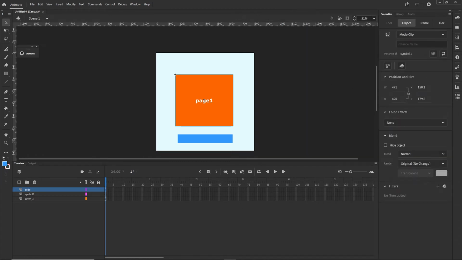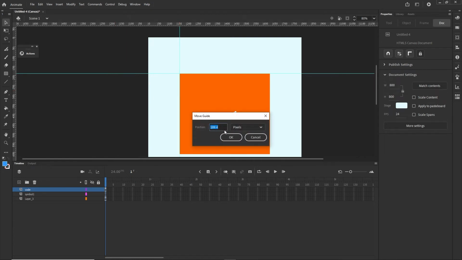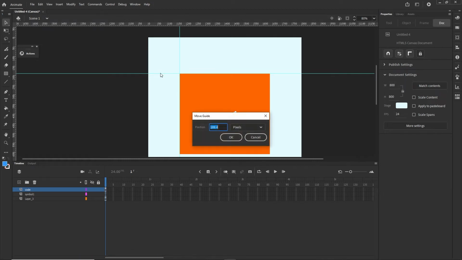Now I'm going to align this to the center like so, and one more time I'm going to get these rulers, put them like so, and double click on this. Y is going to be 190, and X was 165.